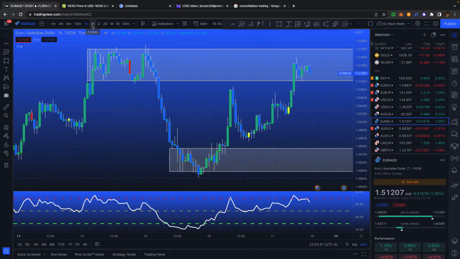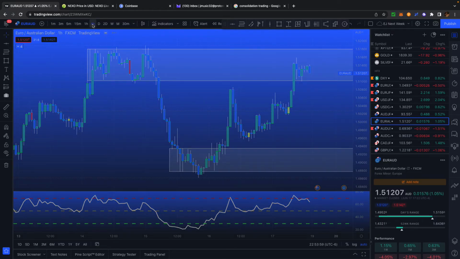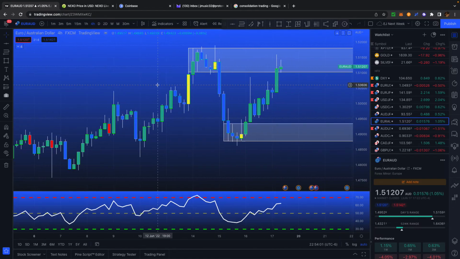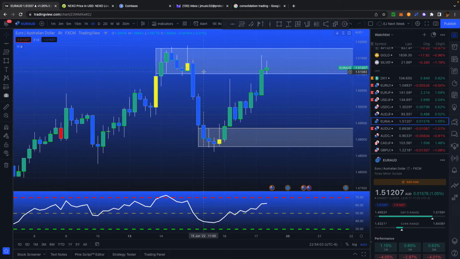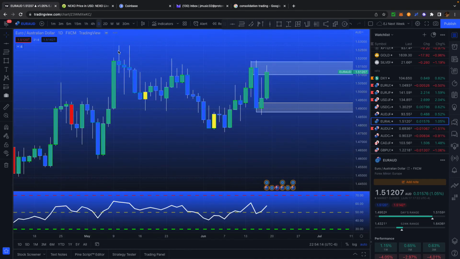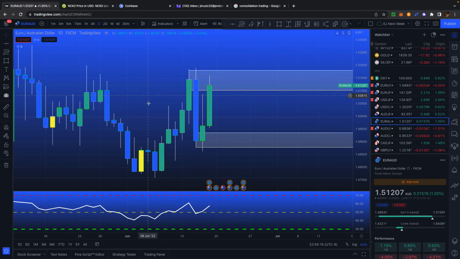If I want to take that time frame up, like I told you, look at this. It's really, really clear if I take it up this time frame. 4 hours. Market started up here, rejected, came down, came right back into this area and rejected. And on the daily, it looks like a really tight consolidation zone. You guys see it. Really, really tight. So it doesn't matter which time frame you start on. Just know that the next time frame up, consolidation is a time frame away.